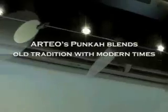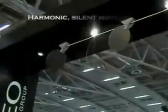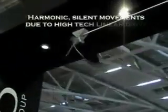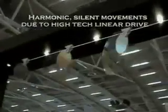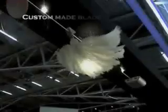In December 2004, the first prototype of the sapphire punkah was presented at a fair in Germany. The sapphire incorporated a lot of features that I found important for a modern interpretation of a punkah. It is powered by a linear drive to eliminate the up and down movements of the push rods. It is entirely made from aluminum and it even has a safety stop. But most important, it was very quiet and highly energy efficient. Unfortunately, it was also very expensive.